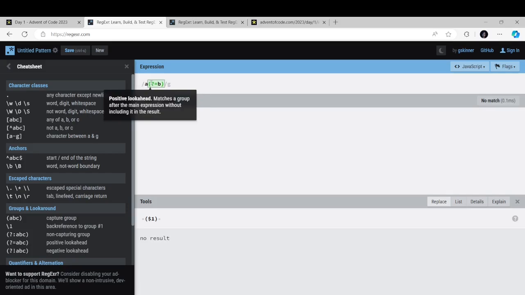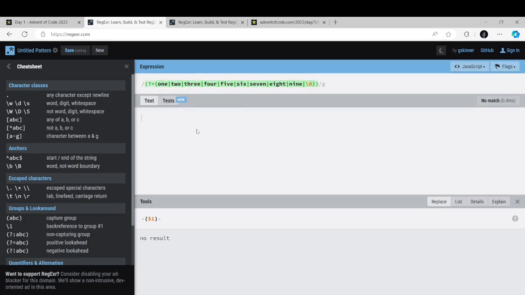However, this is look ahead, so it won't actually consume the B. So if you look here, it's going to match the A, but you'll notice it won't actually consume B, and that's exactly what we want, because we don't actually want to consume the 8. We just want to make sure that it exists, record it down, and then continue looking.